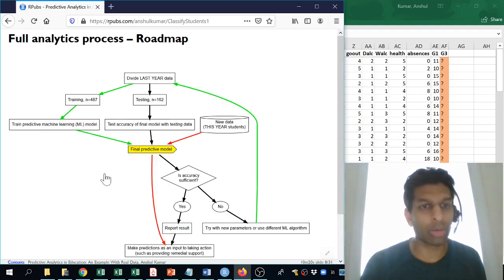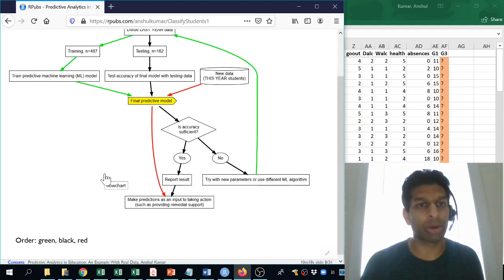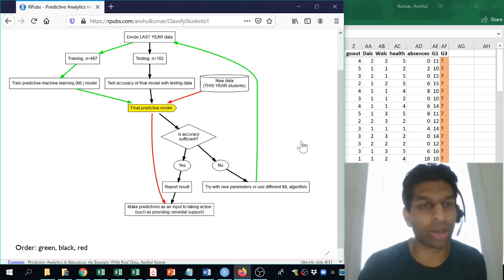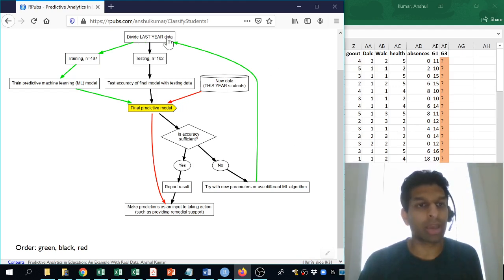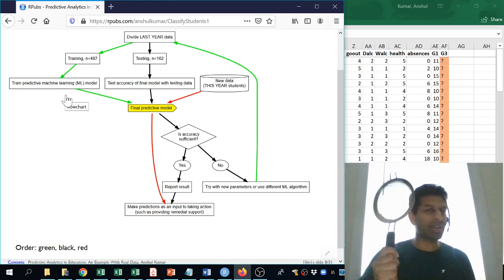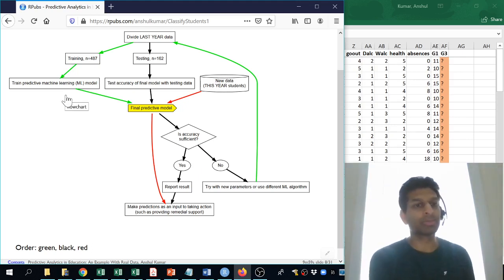Okay, so we're going to take a minute here to look at a roadmap of our entire process that we're going to follow to answer the question I just described for you. We're going to start with last year's data. We're going to take 75% of it, and we're going to train some kind of predictive machine learning model, which again is just a fancy filter inside of the computer.